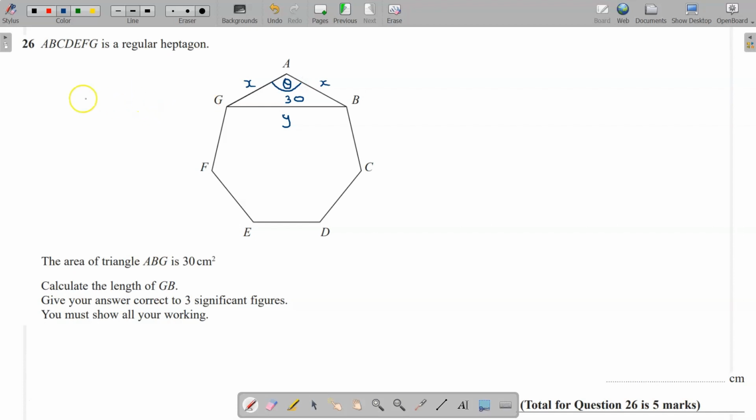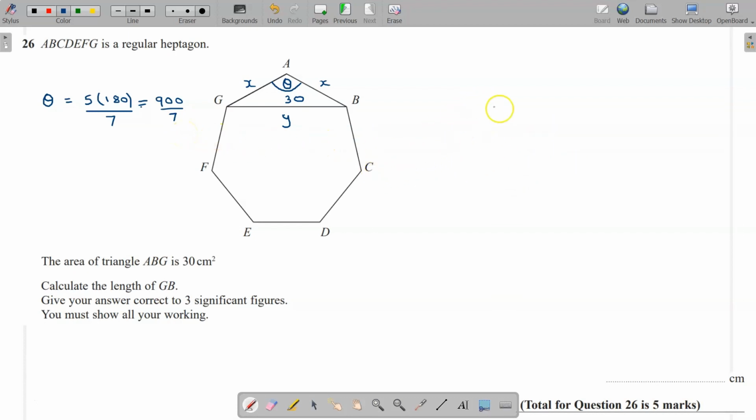So what is that angle theta? Well, if it's 7 sides, you subtract 2 from the number of sides, which is 5, multiply it by 180, and divide by 7, because of the 7 sides. That's how you find the interior angle of a regular shape, and that comes to 900 over 7 degrees. It's about 128 point something, but you don't need to know that. Just keep it as 900 over 7, because that's exact, you see.